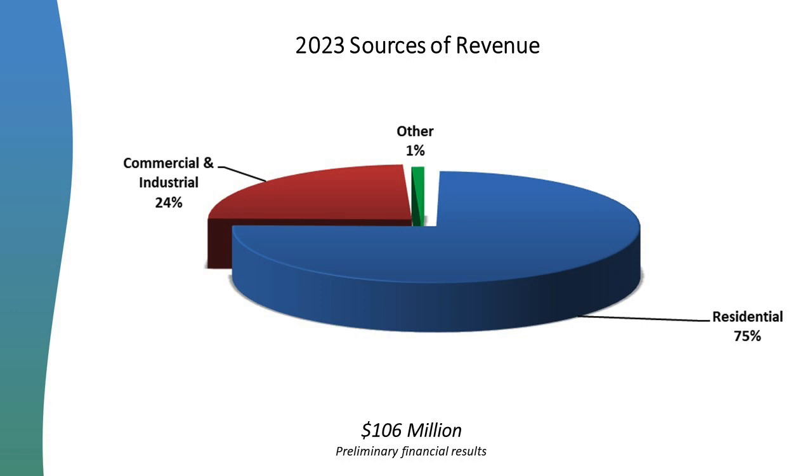So taking a look at this first slide, the good news was that 2023 proved to be a pretty decent year for us financially. A good chunk of that stems from Great River Energy. They had a historically good year financially, but there was more than that worked in our favor last year. This graph that you're looking at here represents where our 2023 revenue came from. The overall revenue dollars might change a little bit from year to year, but this picture really doesn't vary much for us.